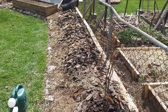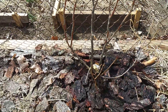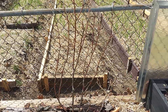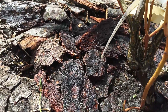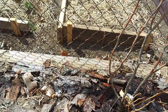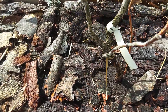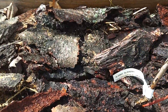We were finally able to get the blueberry plants in today. We dug the holes out twice the diameter of the pot, filled the hole in the bottom with peat moss and a quarter cup of sulfur stirred it all in. This is a Northland — it's a real cold-tolerant blueberry plant — and then we have a Blu-Ray, and then we have another Northland and another Blu-Ray, so we'll get some good cross-pollination with these.